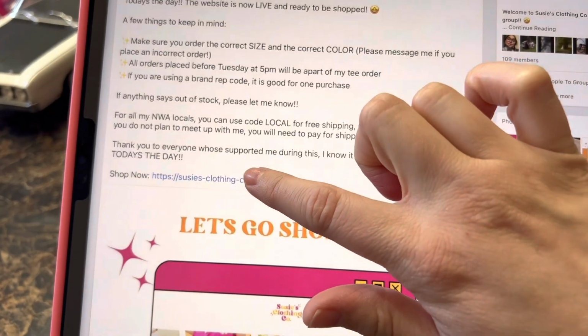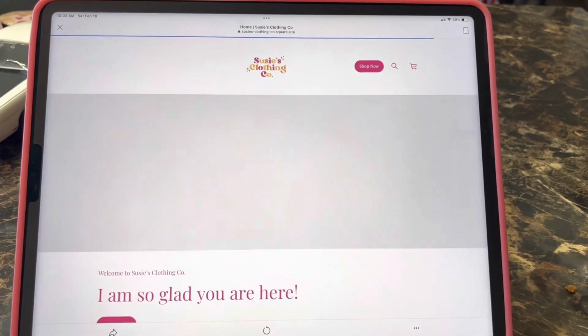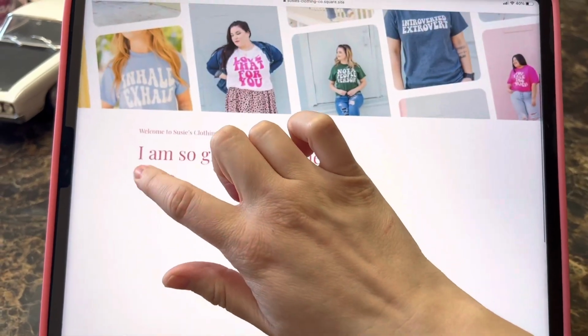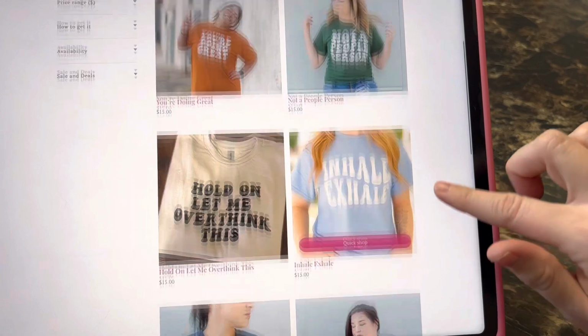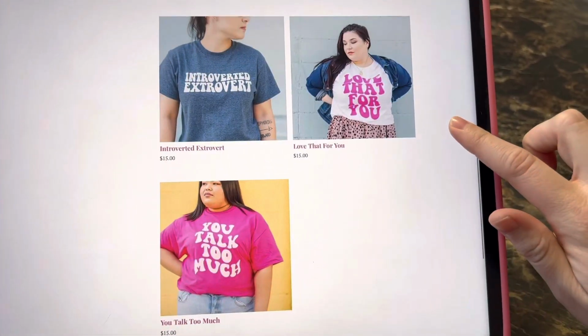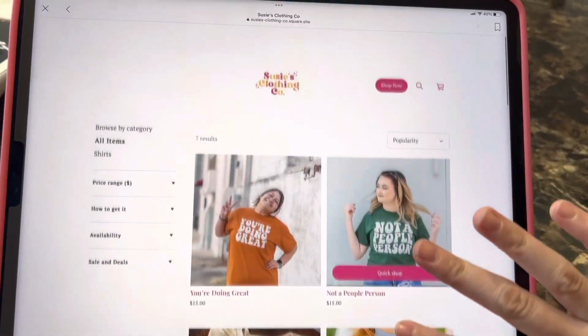So then let's make sure the website link works. There she is. And then you click shop now. And I got my designs here. This is the only one I don't have pictures for, but that'll change eventually. I have 1, 2, 3, 4, 5, 6, 7 shirts. I have 5 or 6 orders so far. It's like 11 something, I think.